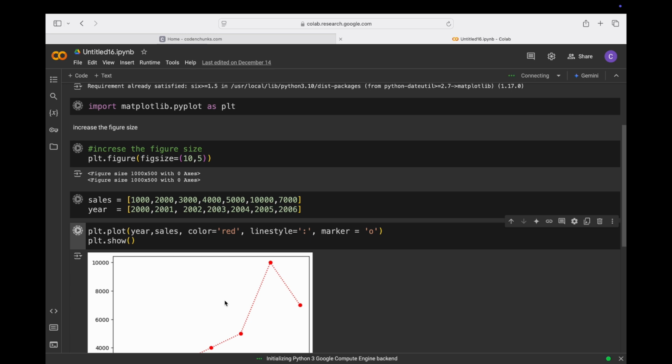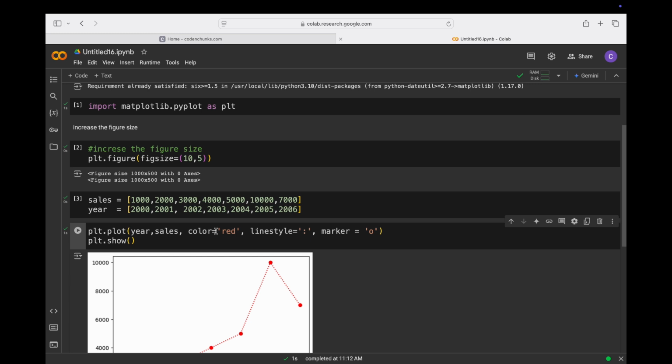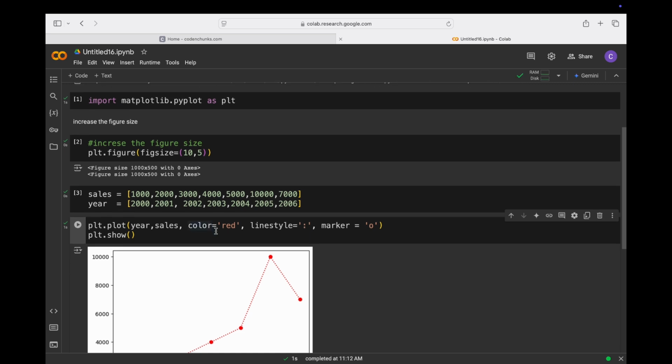We discussed this in yesterday's session: what the line style is, what the marker is, what the color is, and how we can use them.